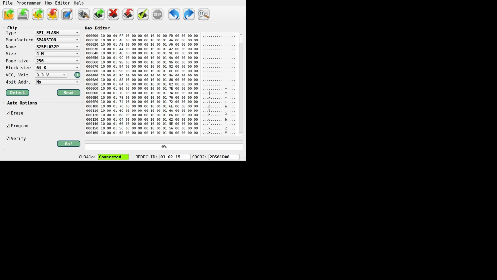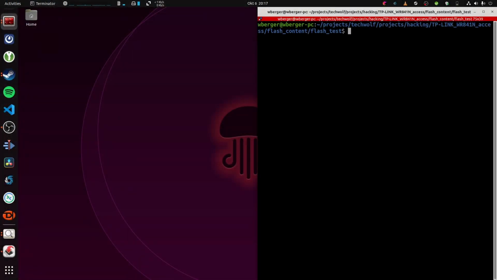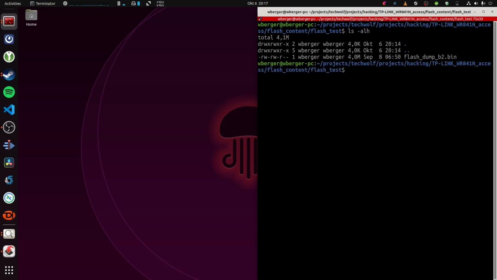So from the flash tool, which we can see here, I read out the flash, so that means the raw binaries, and saved it to a file which you can see here. Saved it in this folder, and you can see this is a flash dump which is 4 megabytes large. Just as a reminder, this was a 4 megabyte NOR flash, and we just have the raw dump here now in the file.